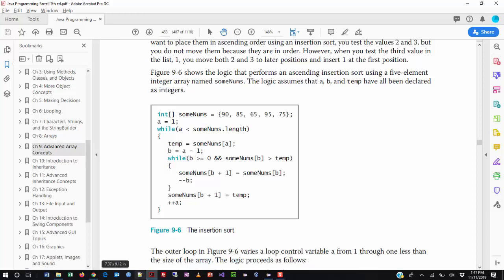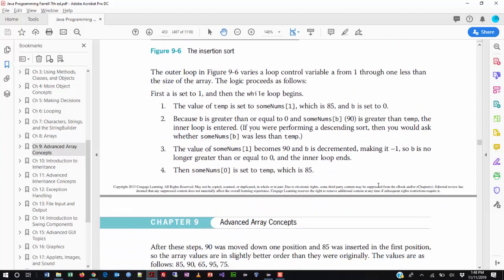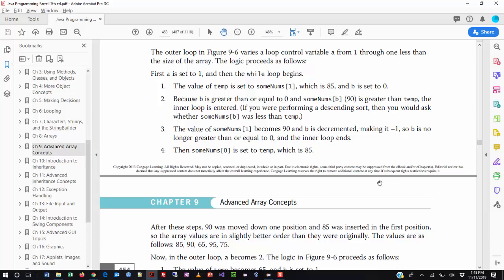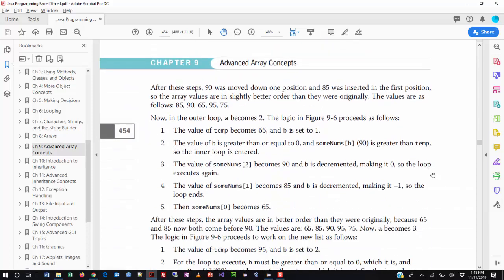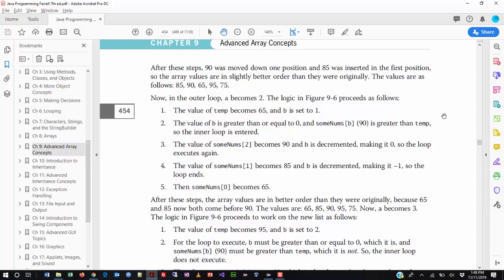The next step would be that we increment a, and by incrementing a, we're then reaffecting b, so we're going to move through the array now and keep going. All right, that's kind of the point here. So if you want to follow the logic, you keep going to get it to happen. The point that they're making, which we just figured out, is after these steps, all we managed to do was to move 85 and 90 and basically flip them.